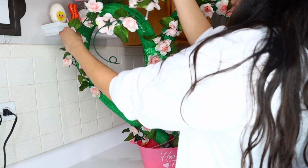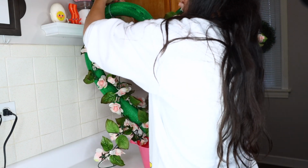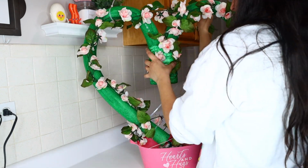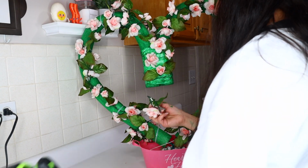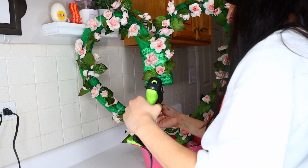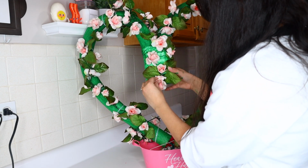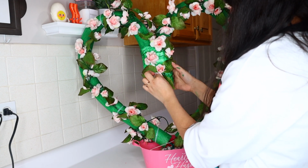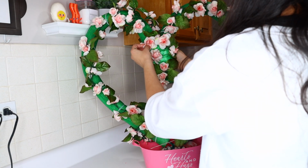You can hot glue the garland into place, or you can use zip ties. Zip ties make it so much easier to do than dealing with hot glue. Like, it's just a bigger mess when you're dealing with the hot glue. I cut some pieces of the garland off to glue where the pool noodles meet and on top of that duct tape to make it all flow better. And I only used 2 pieces of garland. I think I said that. I used 1 on each pool noodle.